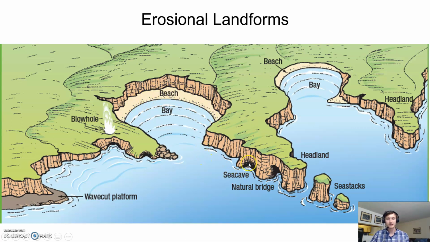You have these little things called sea caves, so there might have been a little softer or weaker patch of sediment here. It's getting eaten away, curving in a sort of circular motion, just like we see with the bays, but of course much smaller. These bridges, right? If this kept eating through all the way to the other side, it would form this little tunnel, and on top would be a bridge.